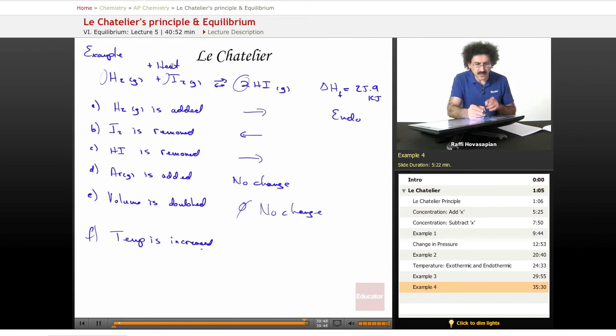If temperature is increased, that means if I increase the concentration of heat, the system is going to want to offset by decreasing the concentration of heat that I put in. So it wants to reduce this. The only way to reduce this, the system must move in this direction. So it'll shift to the right.